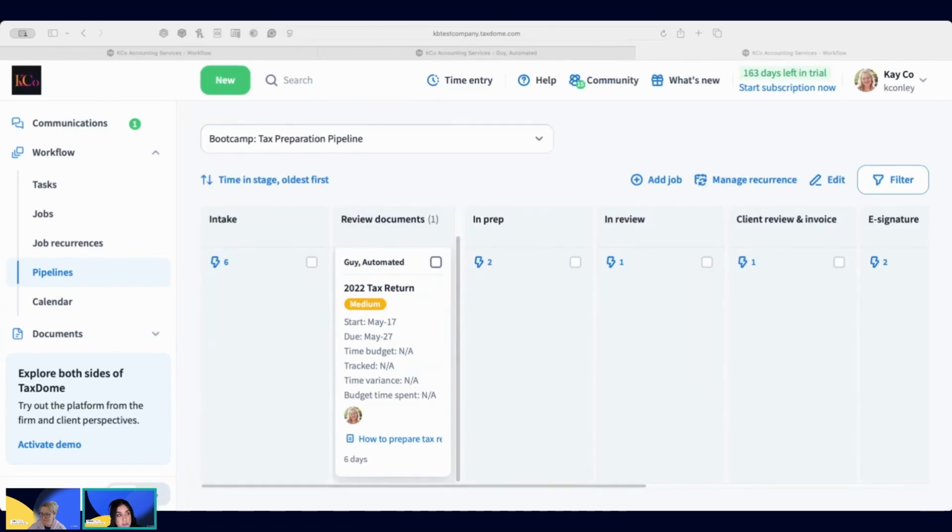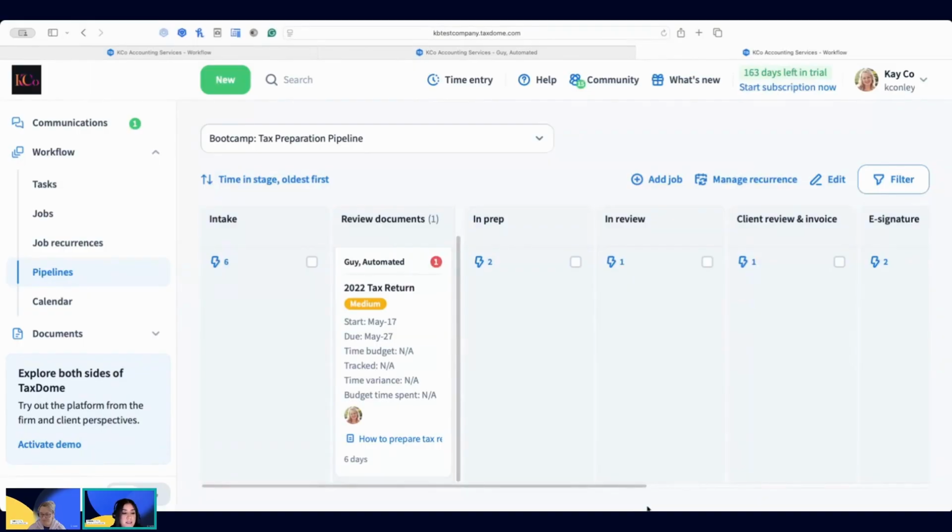Now, going back to that previous question of how do I skip the missing info, stuff like that. In this case, Katie deleted those stages. You don't really need them because you can use statuses now, right? And whether they are in the in review stage or the e-signature stage, it doesn't matter where, you can add a status.